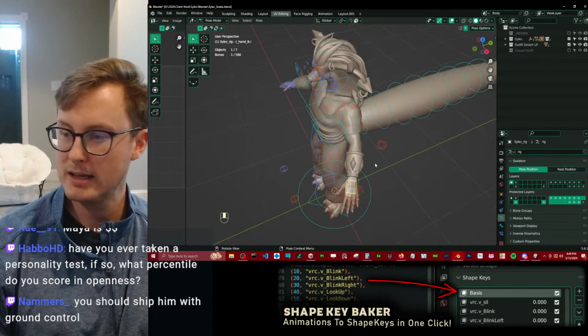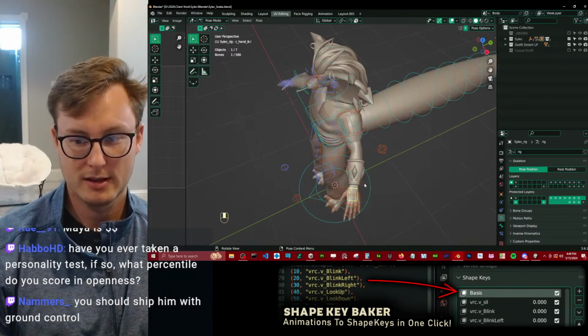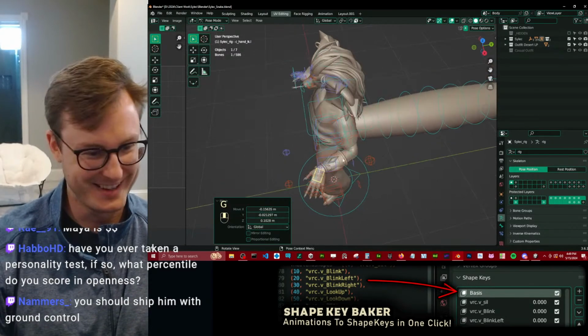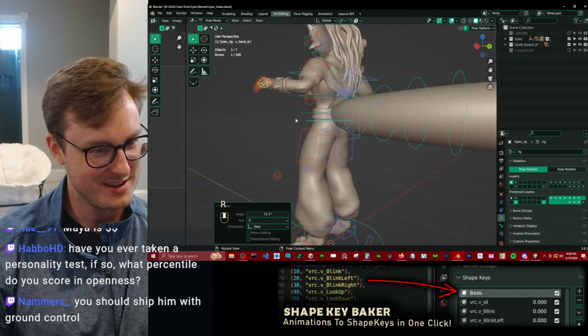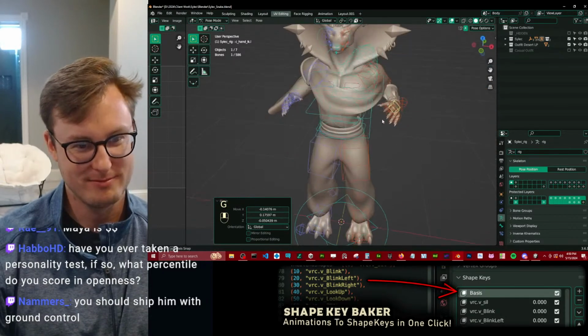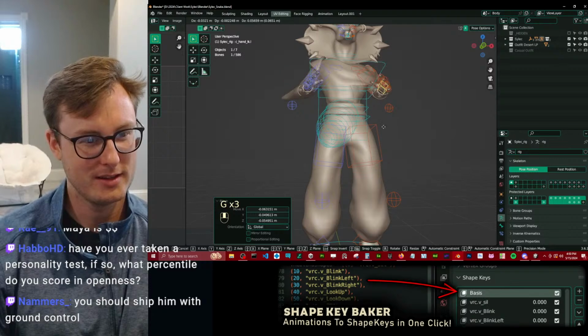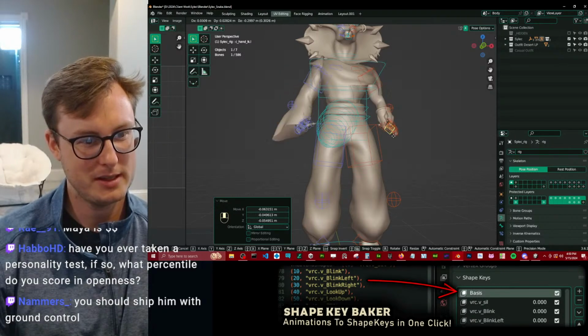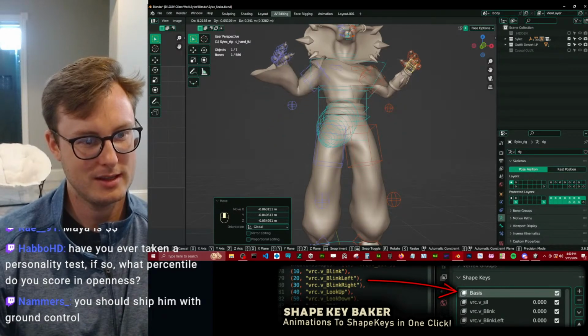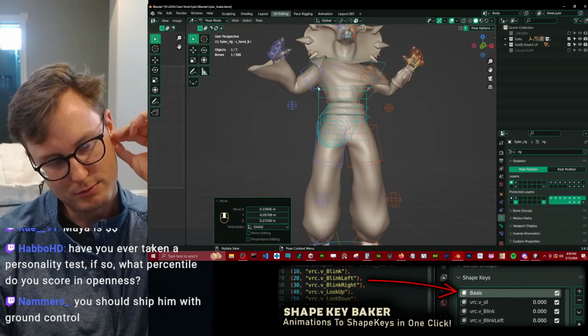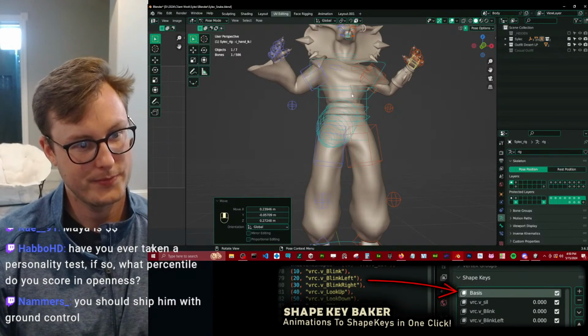Something Enneagram. We should ship him with ground control. Ground control, Major Tom. Those arms are looking good. I think I'll split the, we need a little bit more space right there. Yeah.